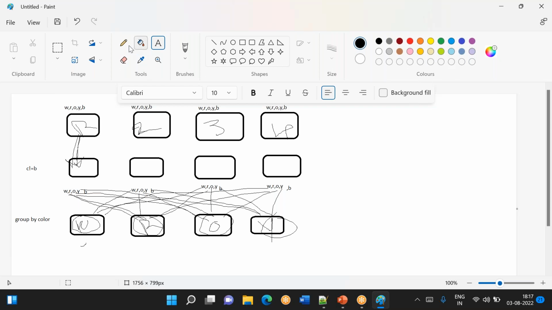Maybe white and blue are collected at the same machine. Maybe red and orange are collected here, orange and yellow collected here. We don't know.